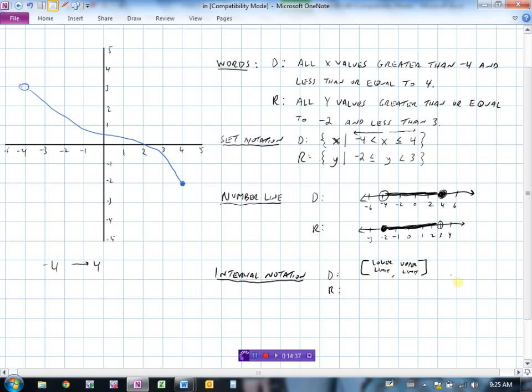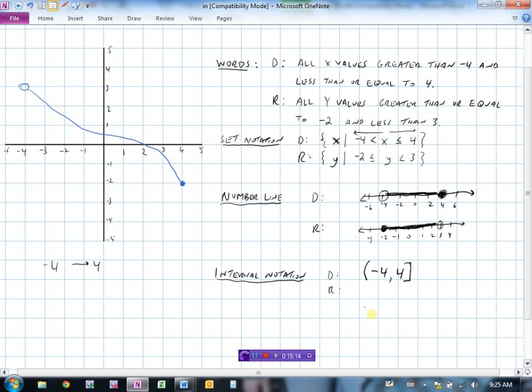So if we're looking at the domain, our lower limit is -4, and our upper limit is +4. So if we're going to express the domain, we just go -4, +4. And then the brackets at the end actually tell part of the story as well. So I could include this point here, so I do a square bracket on that end. And on this one here, this endpoint, -4, I can't include it because it's an open circle. So we do a round bracket on that one.